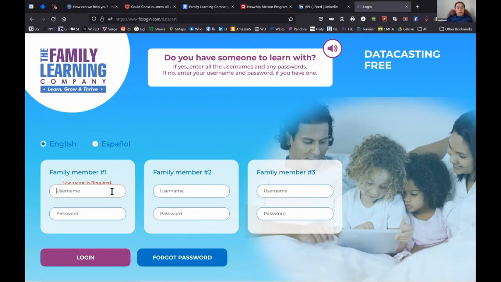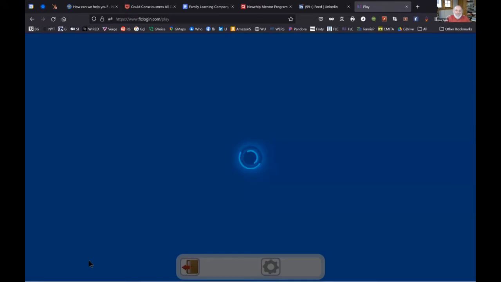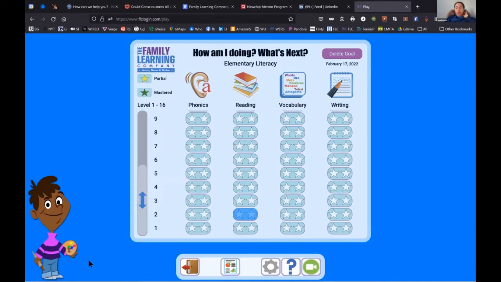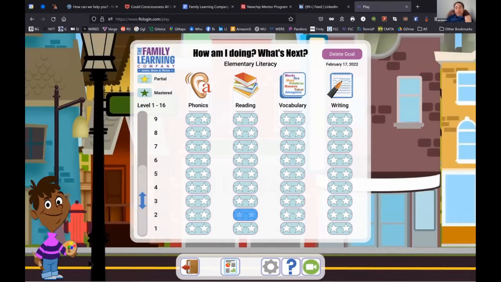Now, to log in, all you have to do is put in your username. You've already been sent that. In this case, I'm going to use some demonstration students, a child named Demo1 and an adult named Demo2. Okay? Okay. And it will start with a video. If you've not seen it before, in this case, we've already seen the video, so we don't need it.